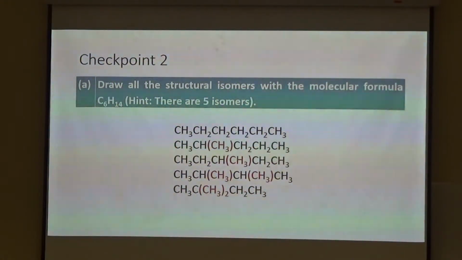Okay, so this is your A, and out of which there will be one that is able to exhibit enantiomerism. Can you try it now and draw both enantiomers very quickly? The answers are here. Just need to decide which one is the one that can exhibit enantiomerism and draw it out.